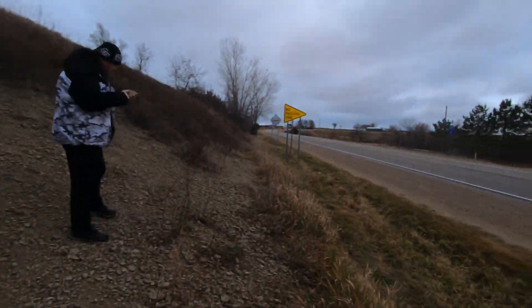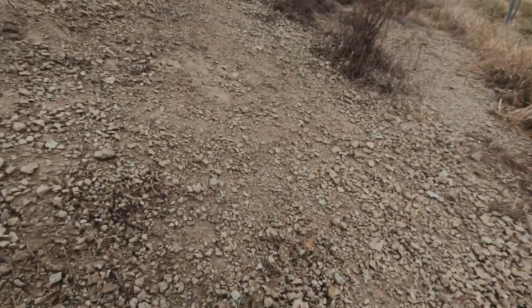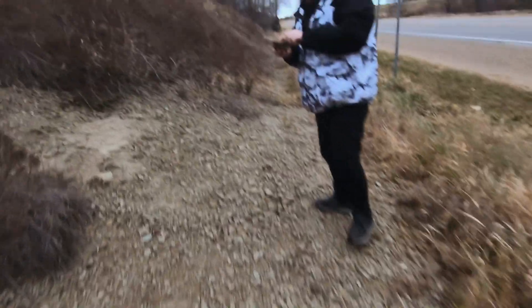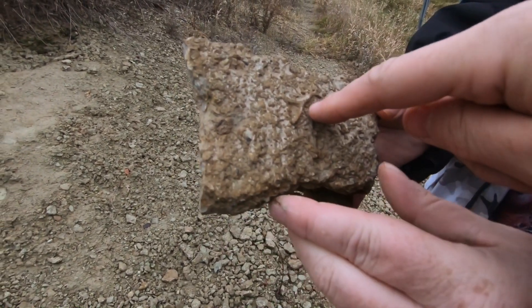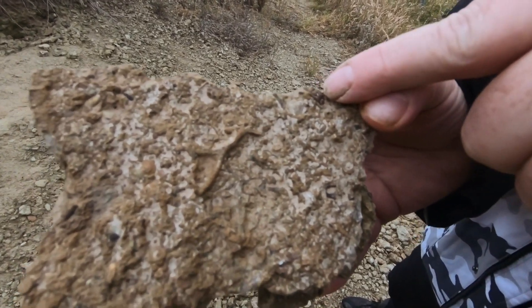You can see it's pretty much right off the side of the road - very unimpressive, but this is it. More crinoids! This was at the bottom of the ocean back when this part of the world was near the equator. Every rock you pick up you're gonna find stuff here. It's a little muddy, but this is good for anybody to come out here. There's something that starts with a B - I'll put the name down here - it looks like coral but it's not actually coral, they are a coral-like animal. That might be part of a trilobite right there!